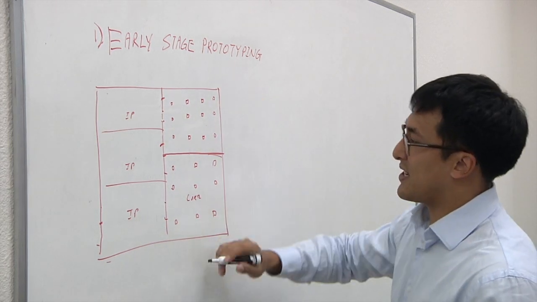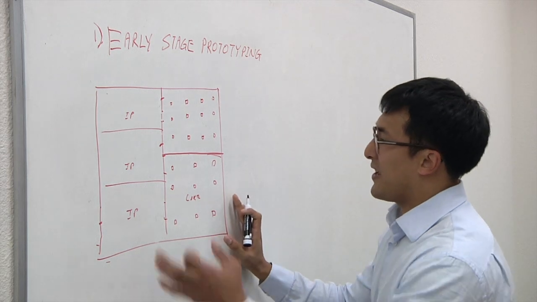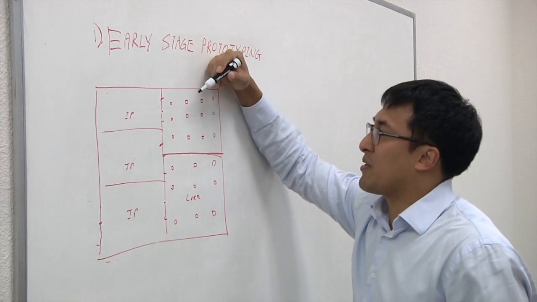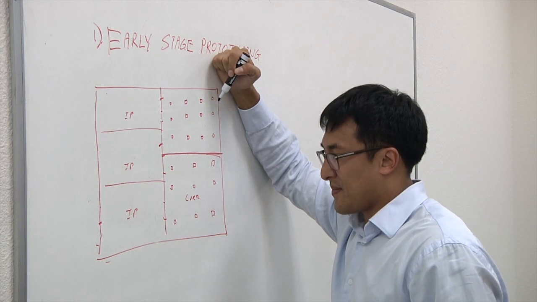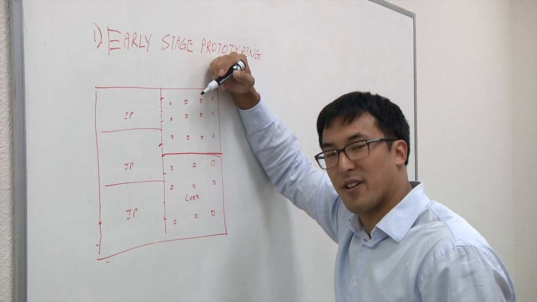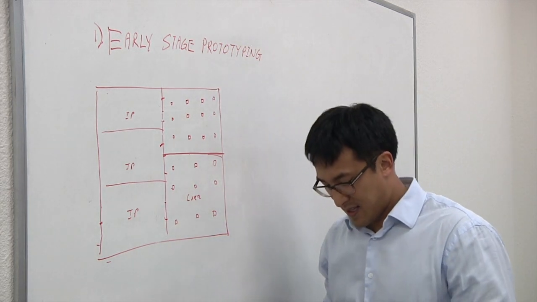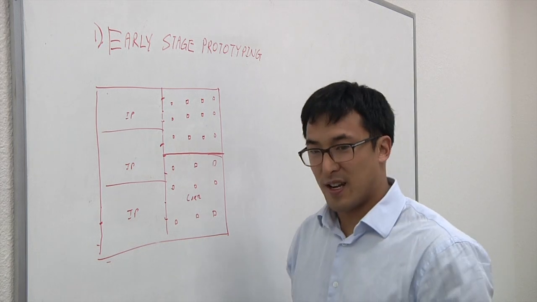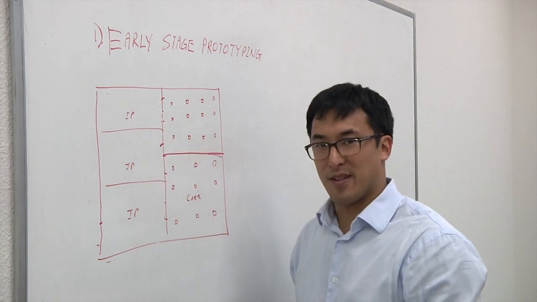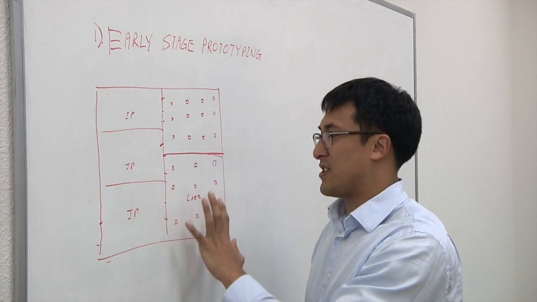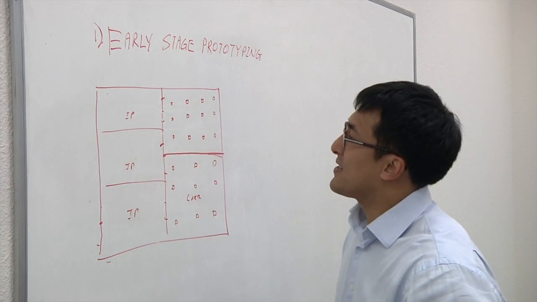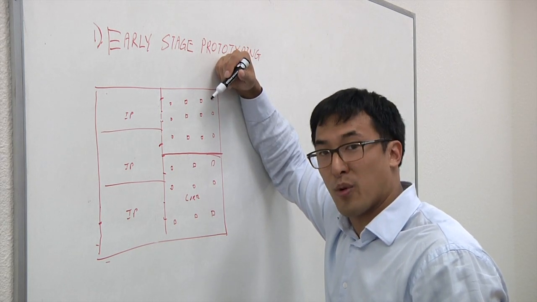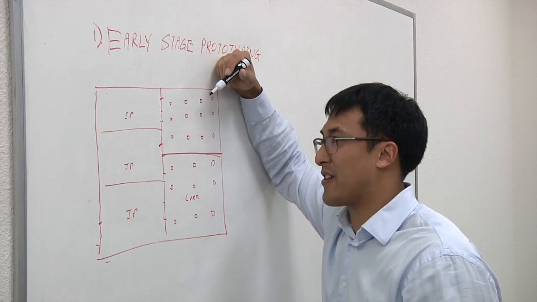So even at a very early stage, I could take a design floor plan as such and lay out my power grid from lower level metal layers all the way to the bumps, and then even place power switches and understand the kind of impact these power gates will have on your design. I mentioned power gates because there's a strong focus on low power design nowadays. To control the power, many people implement different kinds of power gate topologies. Of course, you may have a top level power gate topology or power gates used within each block. To understand how these power gates will impact your IR drop or even your design is very important. You want to make these decisions at a very early stage in the design cycle.